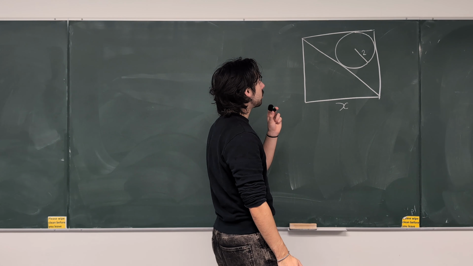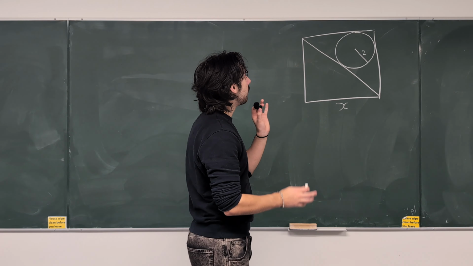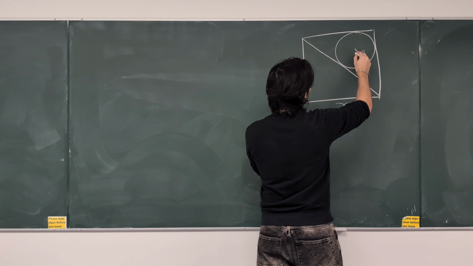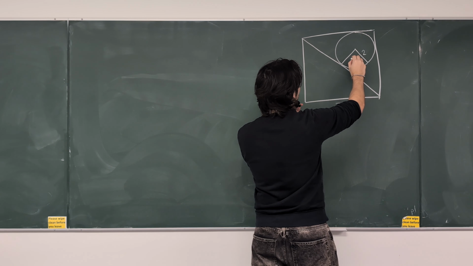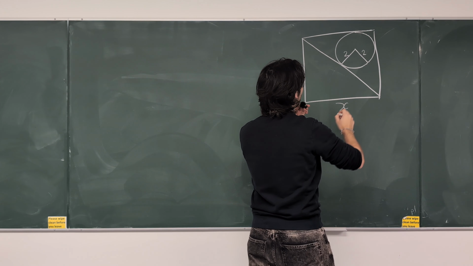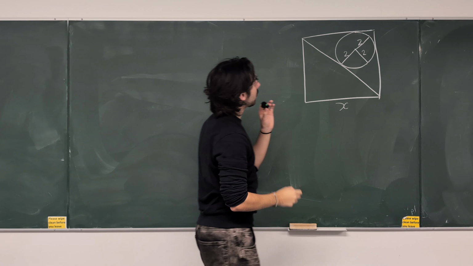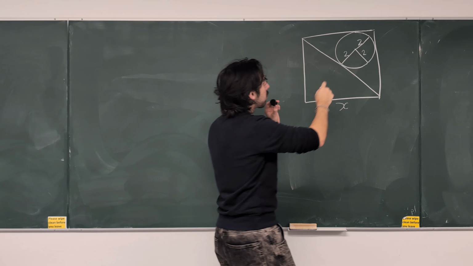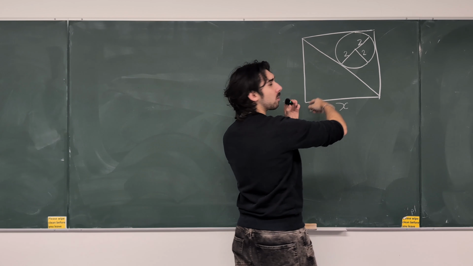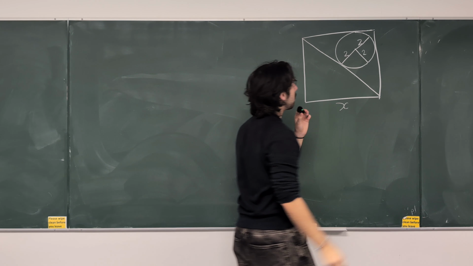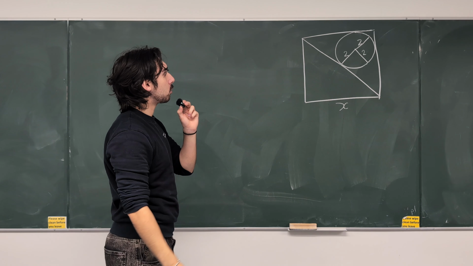The first thing we're going to realize is that wouldn't it be nice if we knew this diagonal length here? We know this is a length of 2 because it's a radius. We also know that this is 2 as well because it's a radius. But the problem is that this diagonal is not going to be 4 because there's this extra bit up here, which is absolutely no good. We don't know what it is.